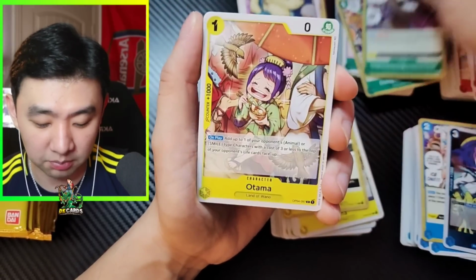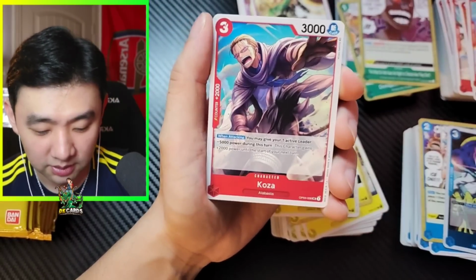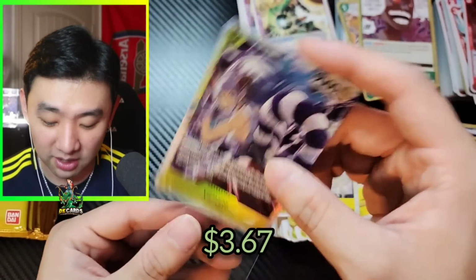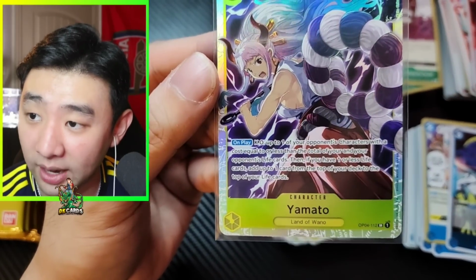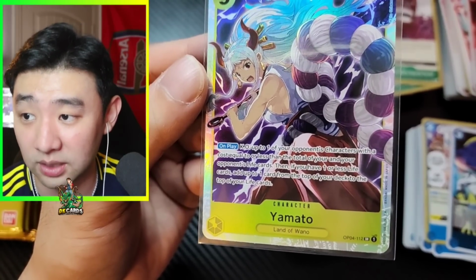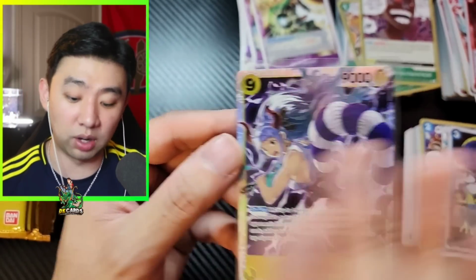I lost my rhythm when I changed everything here. Come on. Come on. Roronoa Zoro and a Yamato. The 9 cost Yamato card is absolutely sick. Basically, if you read the ability, K.O. up to one of your opponent's characters with a cost equal to or less than the total of you and your opponent's life cards. Then if you have one or less life, add one card from the top of your deck to the top of your life cards. I've seen a lot of decks run this card now.